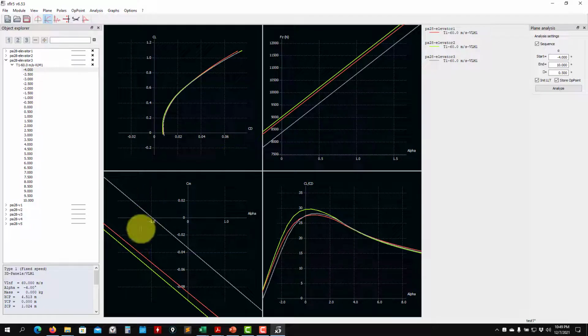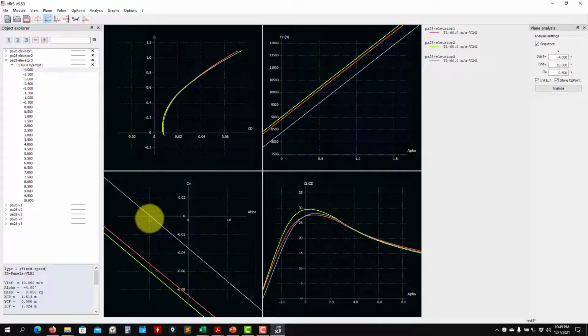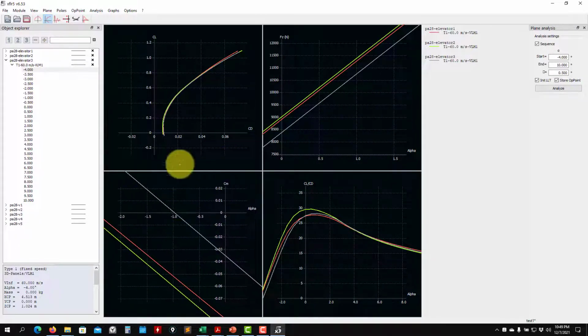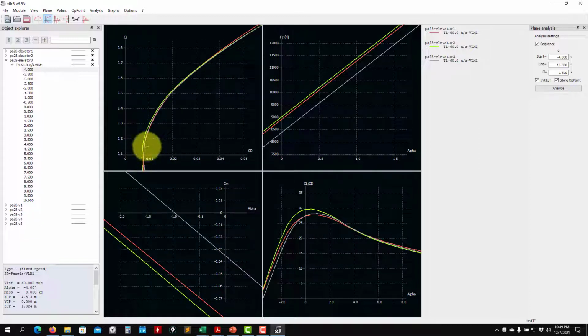So I need to add more trim, and see that each time that we're adding more trim in the tail, we are increasing now the total drag, and we are losing a little bit of lift. Okay, so it's a balance, or the whole design you see is an iterative process. Okay, that is, as you can guess, also if we put here an optimization algorithm, it will work very well.